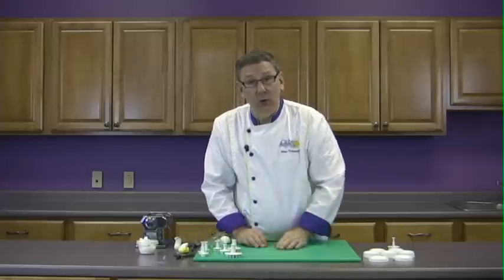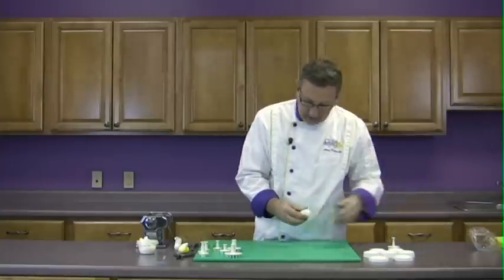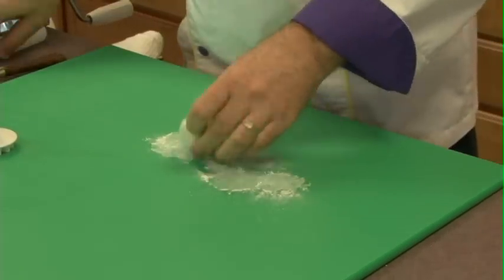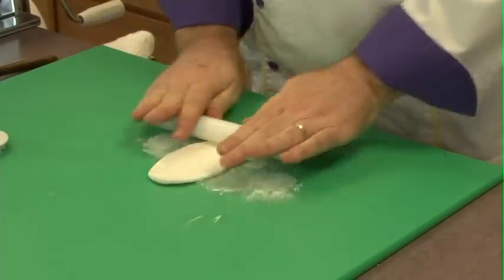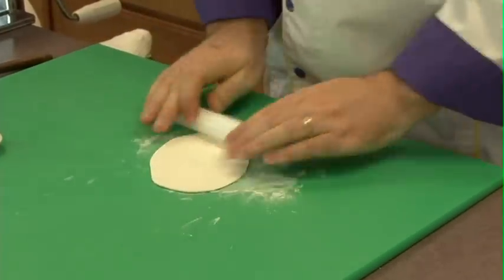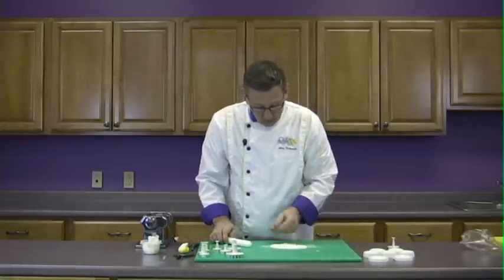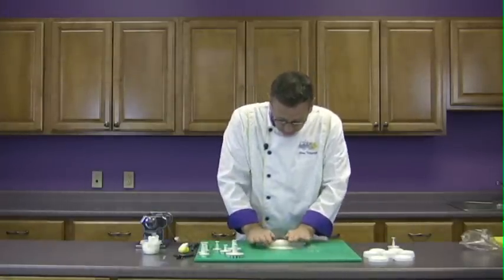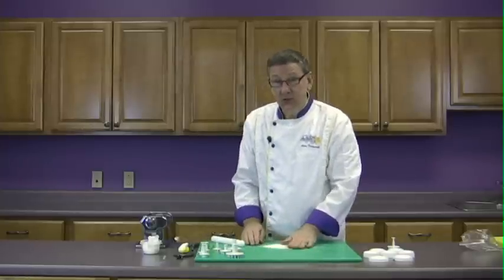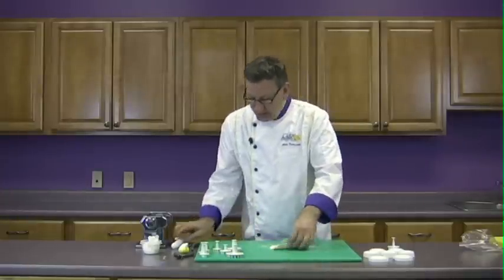I'm going to show you how to use both of those today. We're going to start with some gum paste — I have some plain white gum paste and a little bit of cornstarch, and we're going to roll this out nice and thin. You can make your own gum paste. The Tylos gum paste is one of my favorites, or the satinized gum paste. James Rozelle has his own gum paste made by Fonderific. When you first open the canister it might seem a little hard to work with — it's a very firm gum paste, but it's actually one of my favorites. Almost any gum paste will work well.